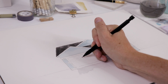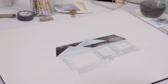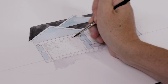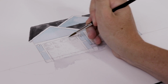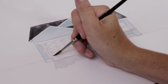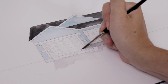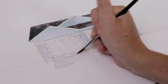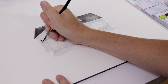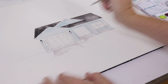And now that that is done, I am just drawing some squares onto the garage here, and I'll do them in pencil, and then the garage comes together with a little bit of those pencil lines and a bit of gray paint, and I'm just kind of outlining every little square. It's that style of garage that has the squares. And so it's very, very light paint, and I think that light paint really works and just brings out that hint of detail without being too heavy. So keep it light.